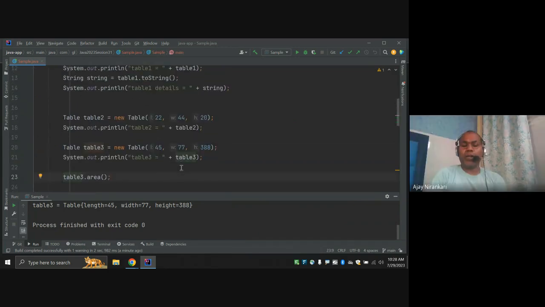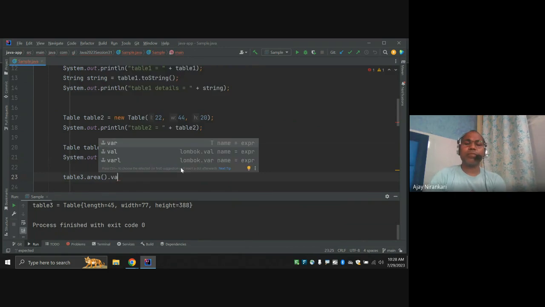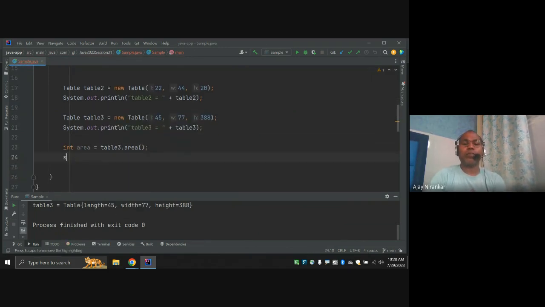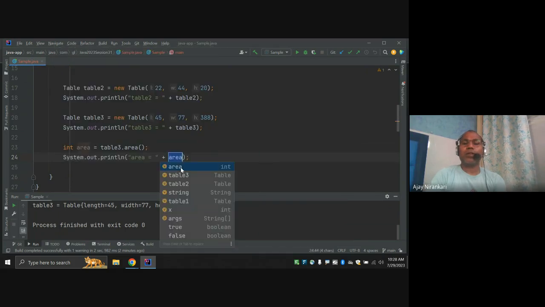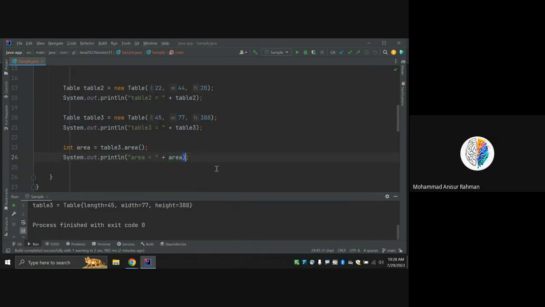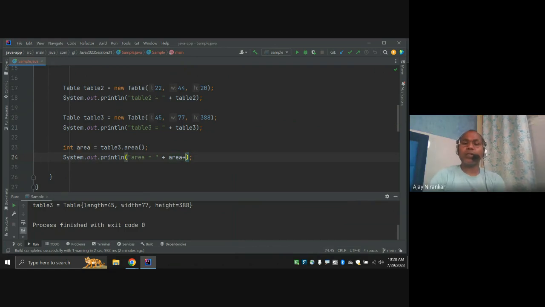So now notice, you can print the area of this table, table 3, right? So we can calculate the area of table 3.